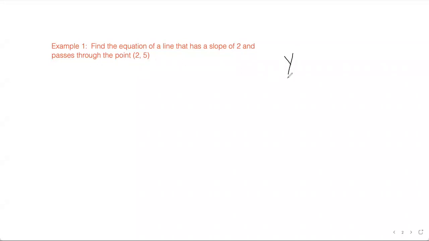So I'm just going to write this down, remembering in our heads that we want to come up with y = mx + b. And we want to fill in these blanks here that I'm drawing, these little black lines underneath. We want to find what is our m and what is our b. So let's go back and think about what we have. We find the equation of the line that has a slope of 2. So we know right there that is my m. Okay, so I know what my m is, my slope. So I'm going to write a 2 in here.